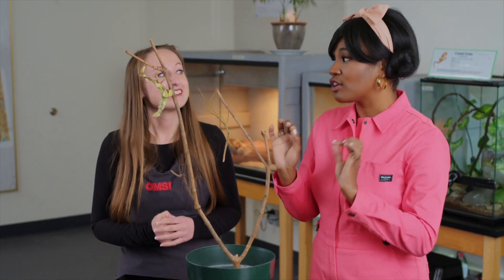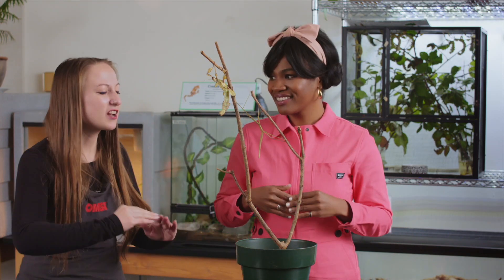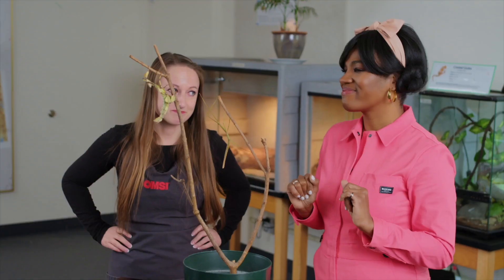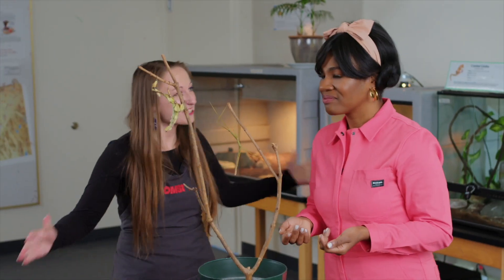We learned with Ms. Bodie that an omnivore eats plants and animals, and an herbivore only eats plants. So we are here with herbivores today: our Vietnamese walking stick and our Australian walking stick. The interesting thing is, they are hunted and eaten by predators that do eat animals. Can you think of why they might look like this? Because these look yummy to something, they might have turned themselves into camouflaged leaves and sticks to prevent themselves from getting eaten. That's exactly what's happening!